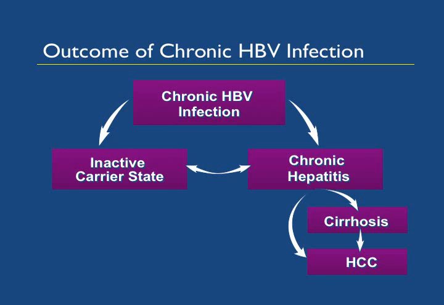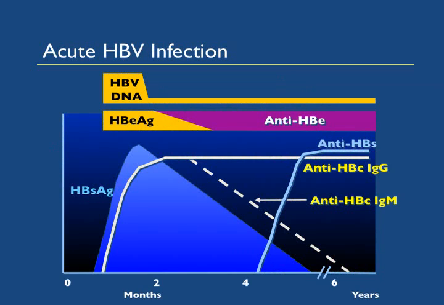Although most patients with liver cancer have underlying cirrhosis, hepatitis B can give rise to hepatocellular carcinoma even in non-cirrhotic patients. During acute infection, the first marker that we will detect is the presence of hepatitis B surface antigen and hepatitis B virus DNA. The hepatitis B e antigen is also a very early marker. As the patients recover, we expect the hepatitis B surface antigen to become undetectable and the hepatitis B surface antibody to become detectable. Patients will undergo seroconversion from E antigen to anti-E.